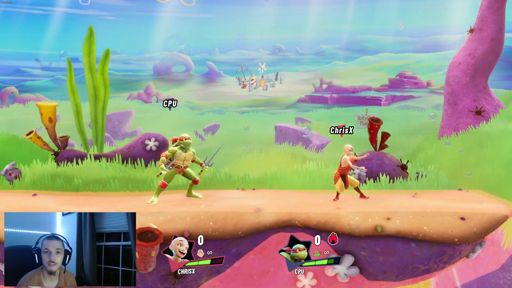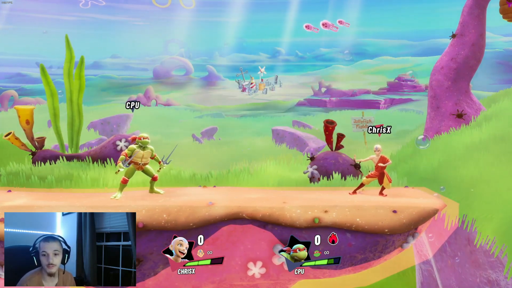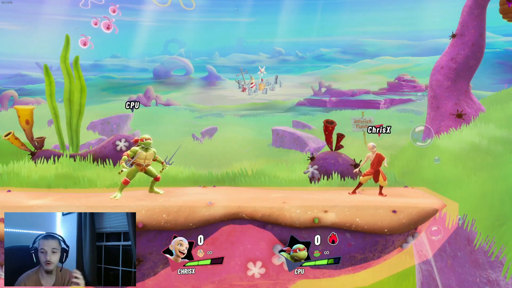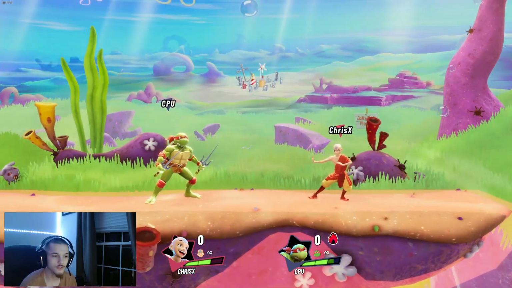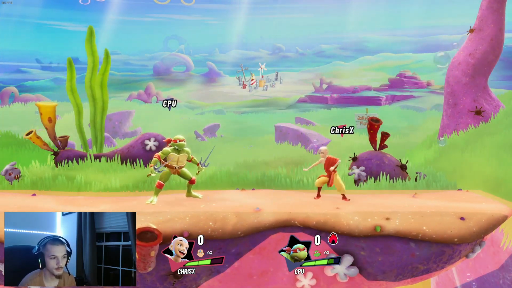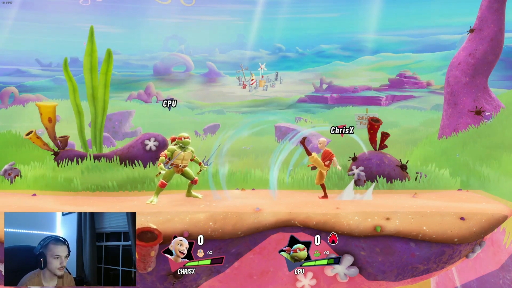Alright, so now that we got the common terminology out of the way, we're going to go over Aang's moveset really quickly, because if you watch my beginner's guide, we have already gone over Aang's moveset in the last video. But for Aang's normals, he has a forward tilt that is a projectile. Let me turn on the hitbox for that so you can see that it is a projectile.